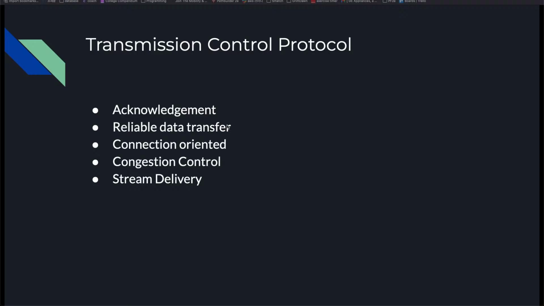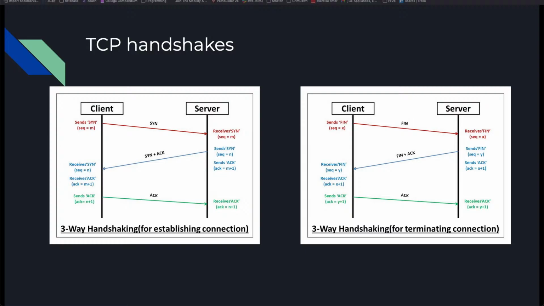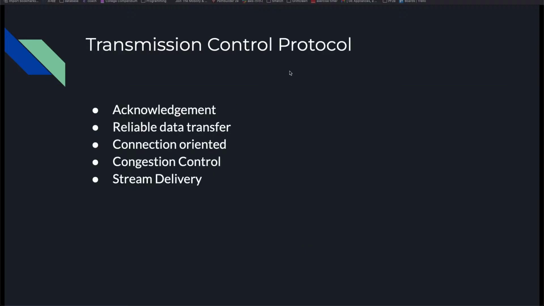If something that was sent is not correct, it will retransmit it, right? So this makes it quite slow. I mean, not slow in terms of humans, but in terms of computers, slow. This transmission control protocol, this reliable data transfer, making sure everything's sent and resending things if it's not properly sent, makes it slow. But you gotta have upsides and downsides.